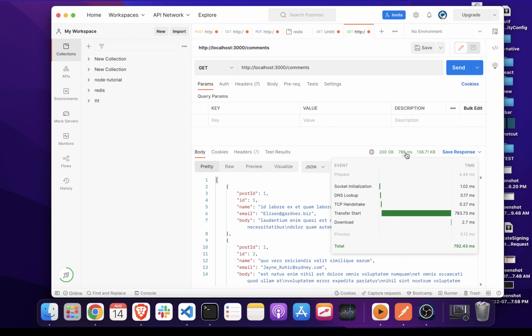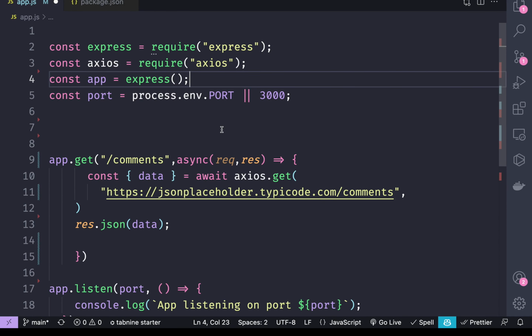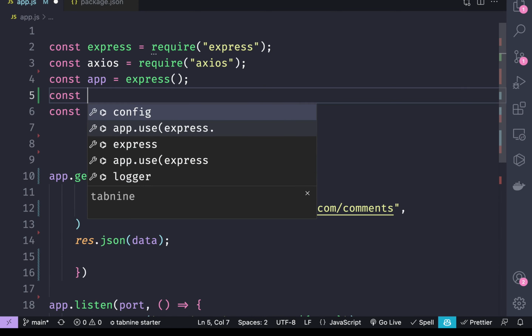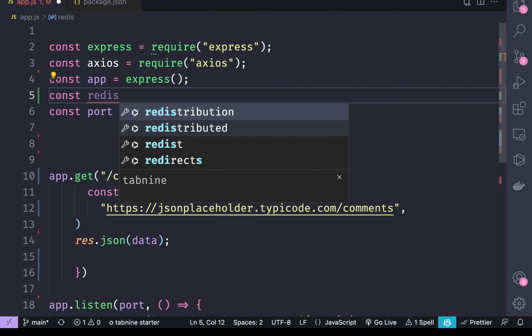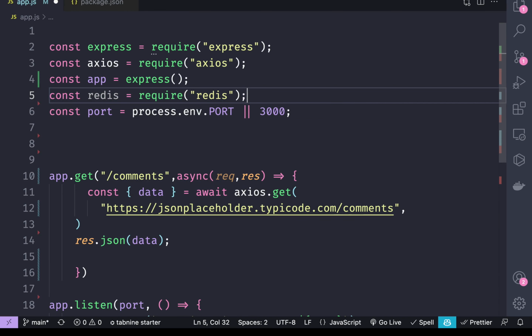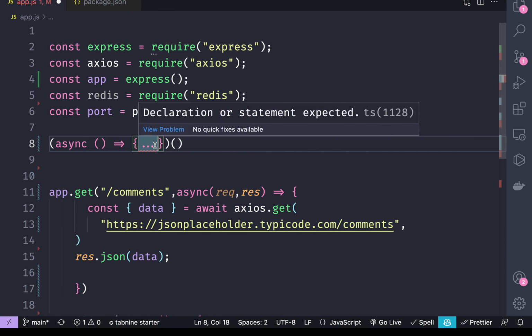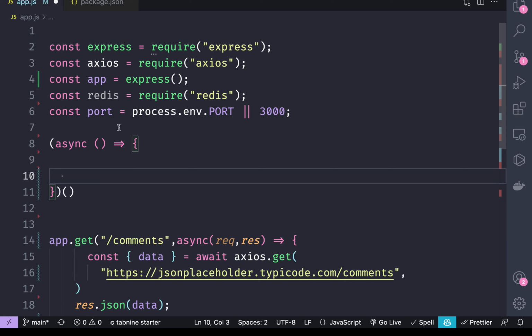But what will happen after we implement Redis? You will see the magic right now. In order to implement Redis, first of all, you have to import redis from redis. So let's do it. Then afterwards, you have to set up a self-invoked anonymous function just like this, and your function definition will be here.